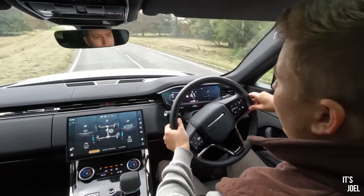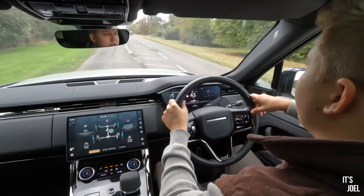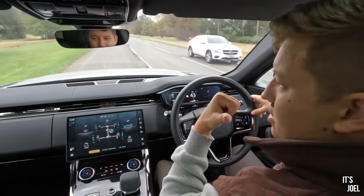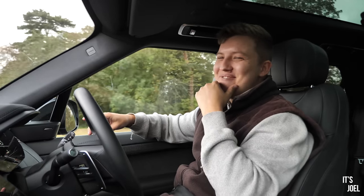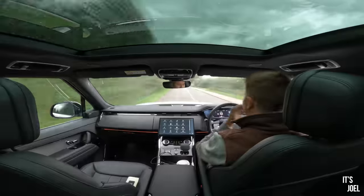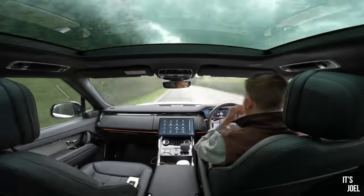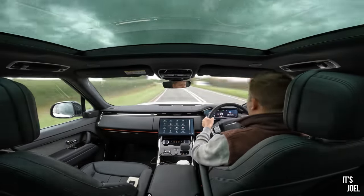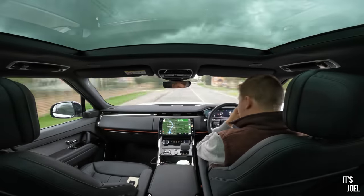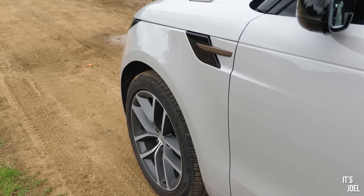Call me a nitpicker, but one of the reasons you buy a Range Rover is for that ultimate comfort and smooth ride. It excels in the noise department — you can have a whisper conversation with passengers in the back — but in the ride quality area I feel a little disappointed. I don't remember it being as much of a concern with the L460. If you're thinking about buying one of these cars, definitely take it on a test drive over your local speed bumps, because it is something that would put me off this car completely.